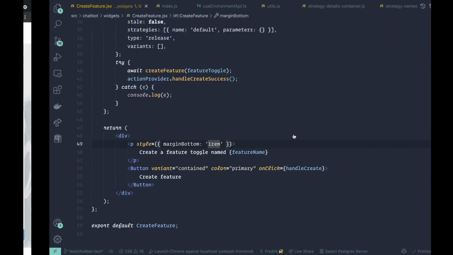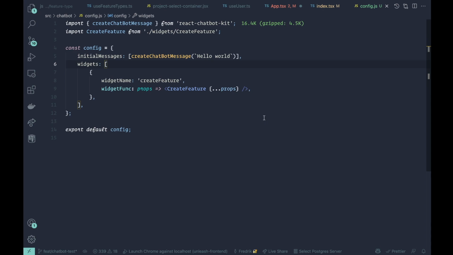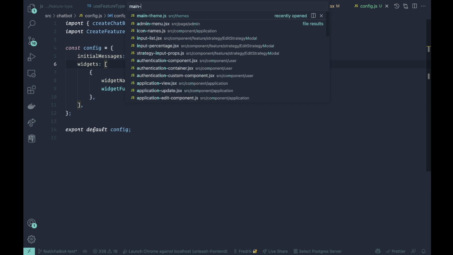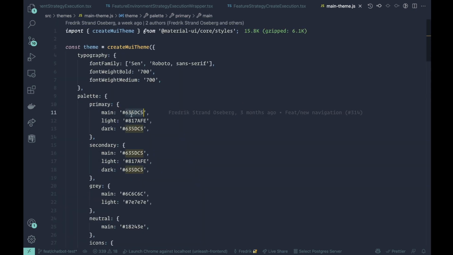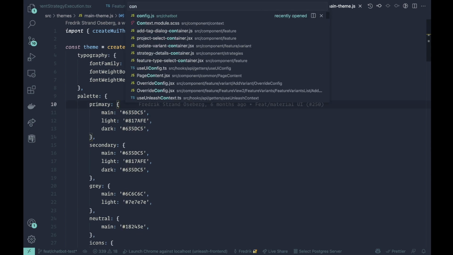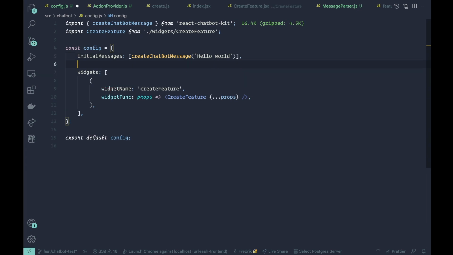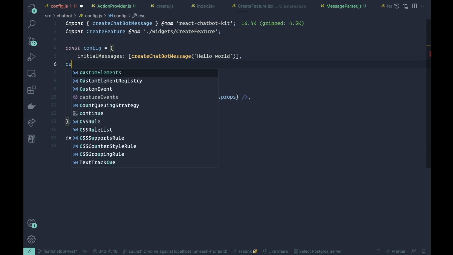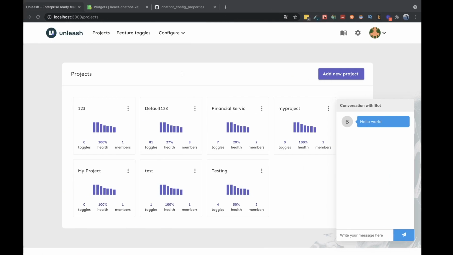to the code, and we'll go to the config. And what we'll do, actually, we'll get the color from the theme here. So the color is going to be this one. So we'll copy that, head over to the config again, and custom styles. Let's go ahead and check the documentation.